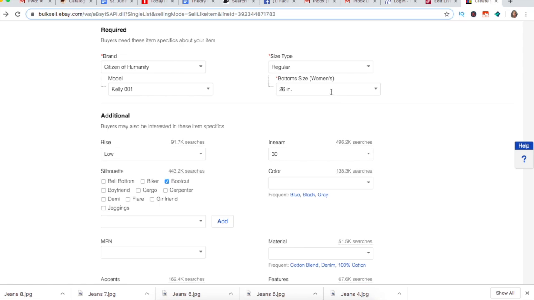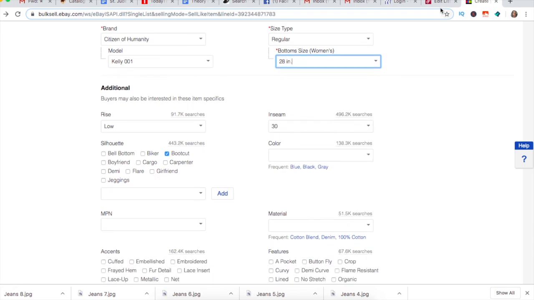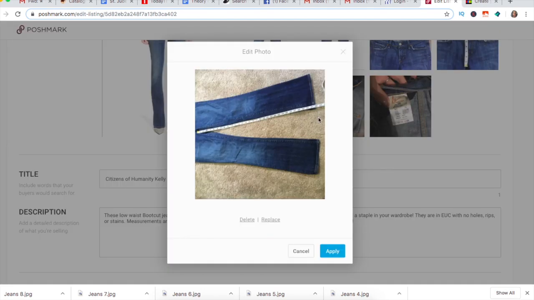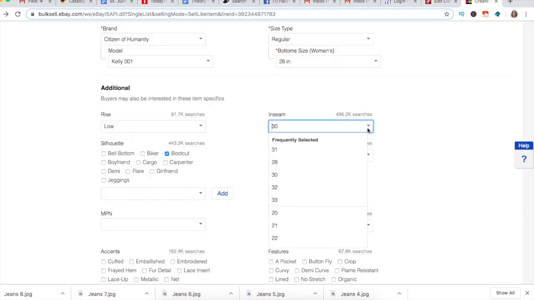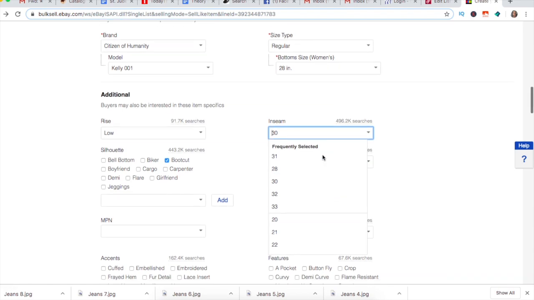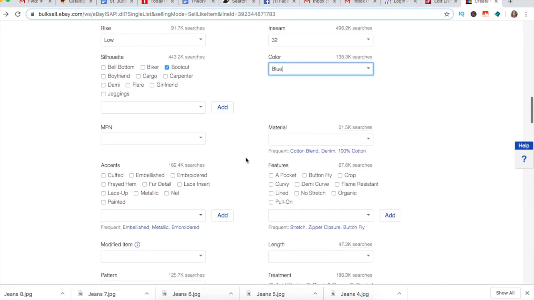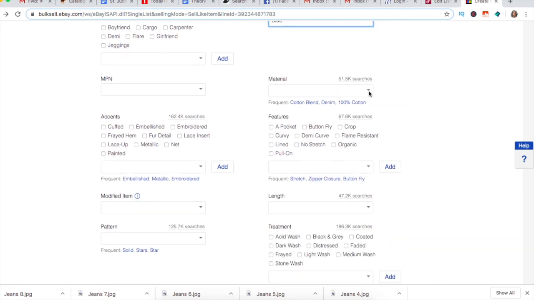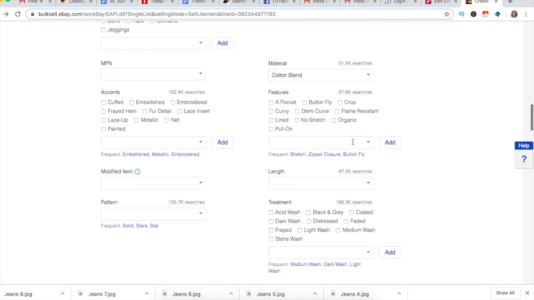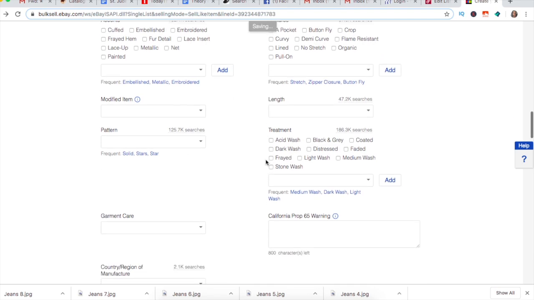And now I'm going to go in and make revisions based off of this person's listing. So again, my pants are a different size than the other person's pants were. You see me go in and check the inseam because on eBay you can put what the inseam measurement is. It's kind of hard for me to see what the actual measurement is looking at my picture just because it was so small. So I think I decided to leave it blank. Maybe I put it in. I put it in? Okay, I put it in. And then I put in the color, and I'm just going through and seeing if there are any additions I want to make based off of what this person had created in his or her original listing.